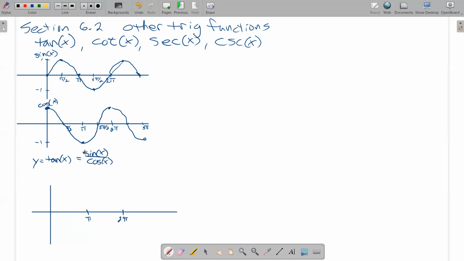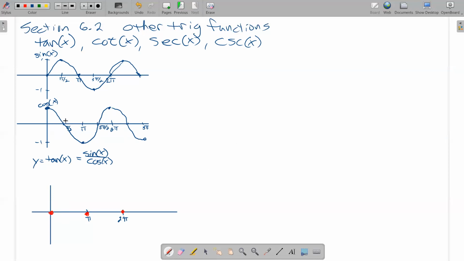So since sine is in the numerator, anytime sine is 0, tangent is 0, because the 0 will be in the top. 0 divided by anything is 0, well, except 0 divided by 0. We'll make believe. So we know if x is 0, the numerator is 0, denominator is 1, so we're going to get a 0 for this function. And again, the sine is 0 at pi, so there'll be another 0 there. 2 pi, we have a 0, so there'll be another 0 there. So the tangent has to hit at 0, pi, 2 pi, and so on.